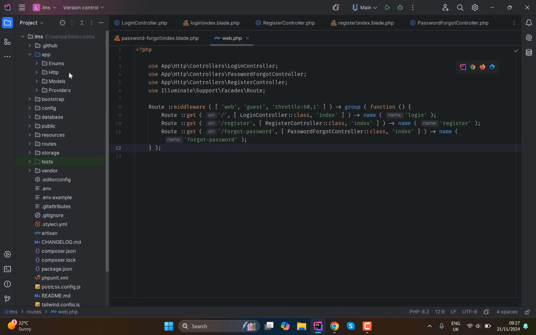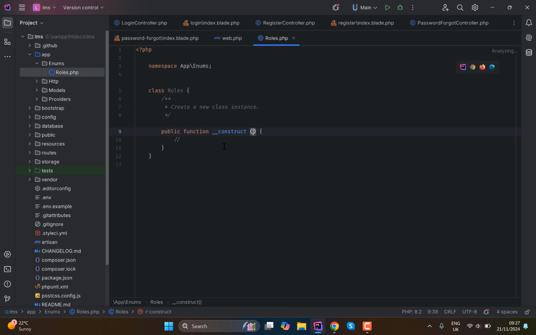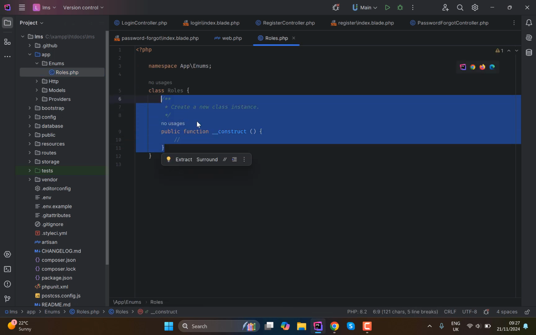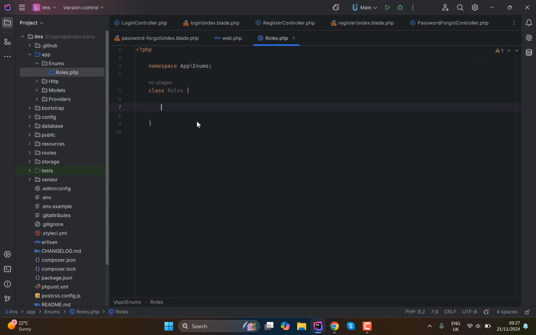Now if you go into the app directory and inside it, you will see that we do have the enums directory created, and inside that we have the role class. Now the first thing I would want to do is create the constant admin for one, and I will define tutor for, let's say, two, and lastly for student let's define three.